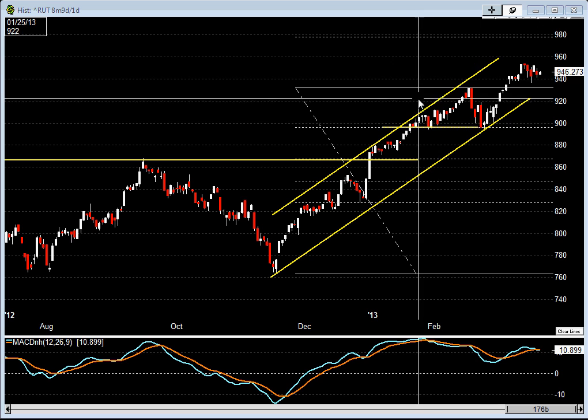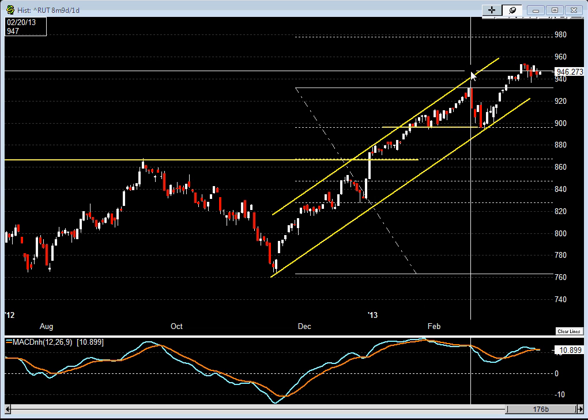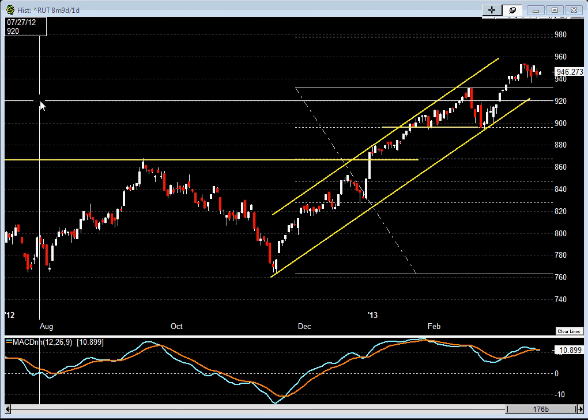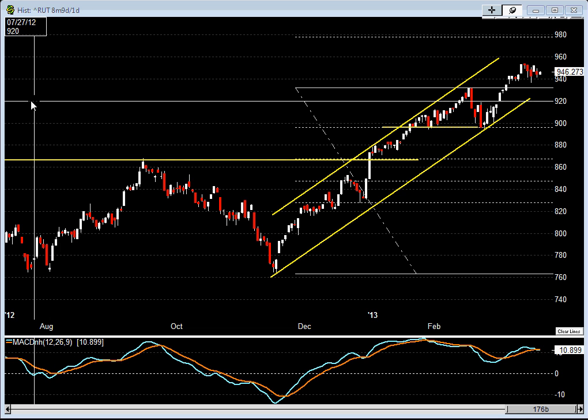So I know a lot of people are looking for the top, but I think it might be a little bit premature. It doesn't mean that we shouldn't exercise caution in trading this market, because it is so overextended, and a lot of people might get a little jittery and misinterpret those minor pullbacks to be a major sell-off, and those are probably the weakest hands. They will rush out the door, and they probably will regret it, and then will chase it back in when the market makes a last push. And those are the guys that most likely will get trapped when the climactic push occurs.